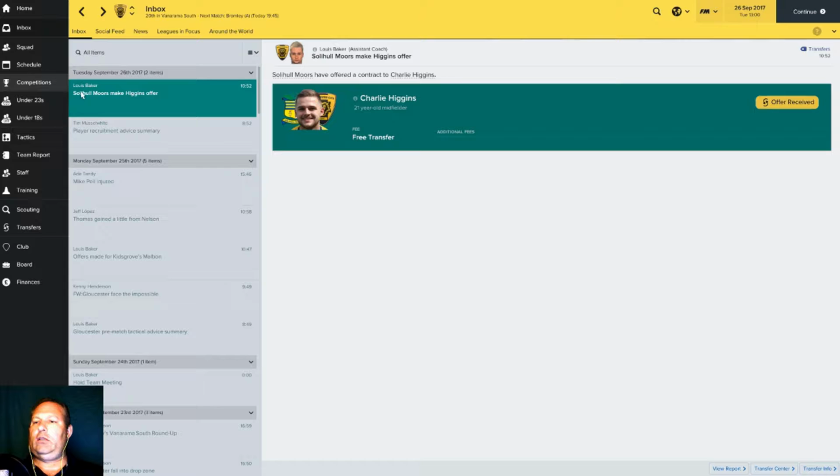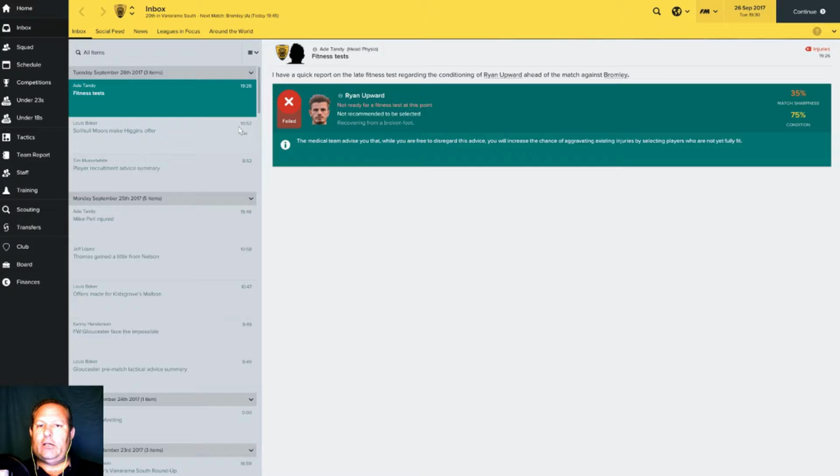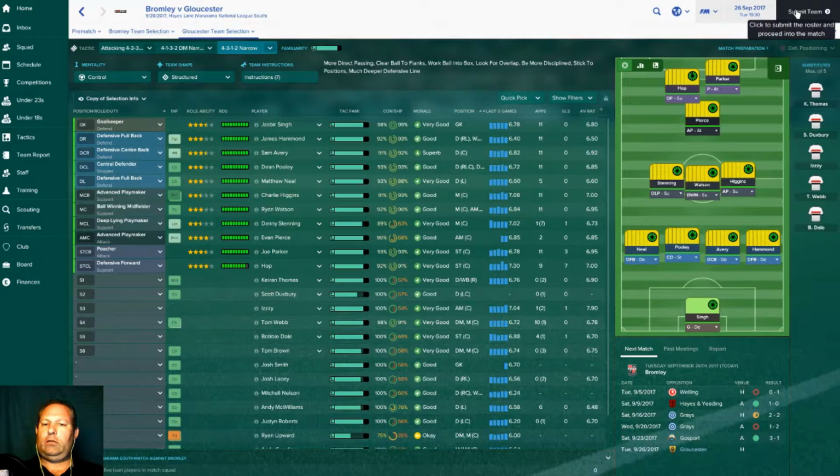So, all right, I definitely want to move along with this. I don't want to waste any more time because I don't want this to be a terribly long video, but I do think we can do this. Bromley. And finish it out. Bird not ready. That makes sense. He's still going to be out for a little bit. Okay. Team selection. I think we're going to stay the same here.